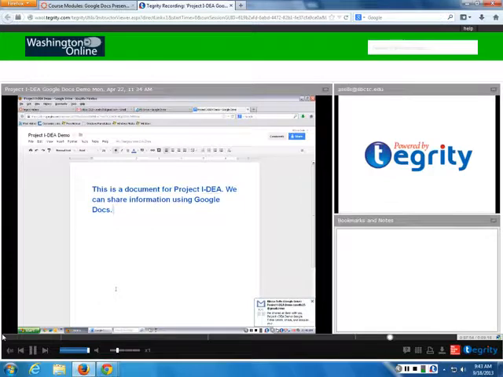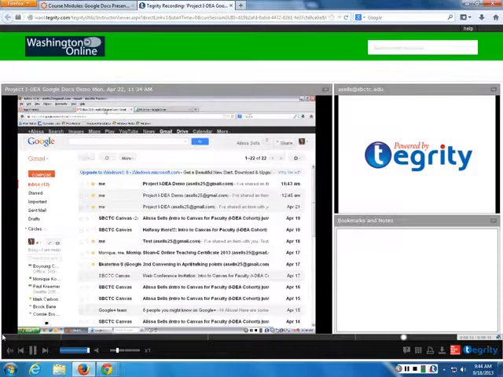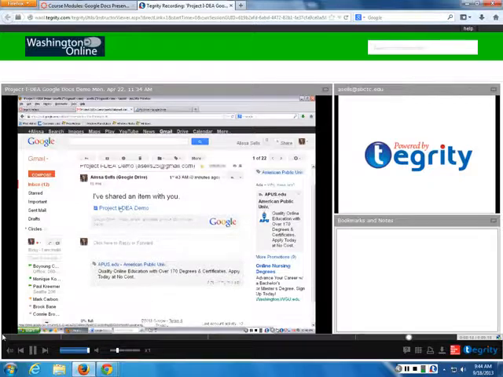If you look in the lower right corner of my screen, you'll see that a message just popped up from my Gmail account that says an item's been shared with me. I'm just going to pop over to my Gmail account real quick. I'm going to close this one so that you can see that it will open the document for us. And I'm going to click into my Gmail. Here's the message from me to me, inviting me to share a document. And I'll just click this link.